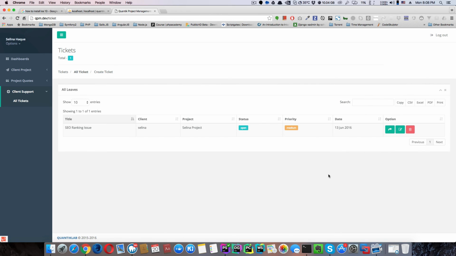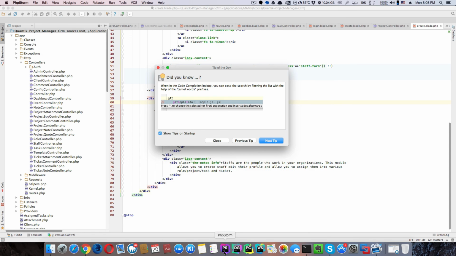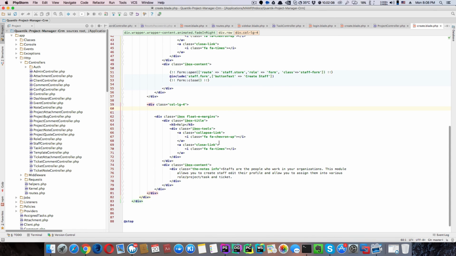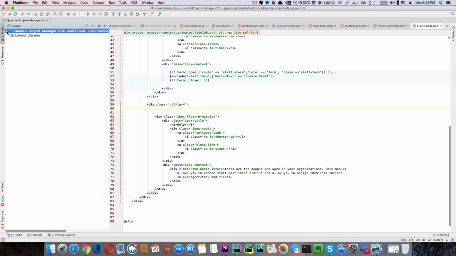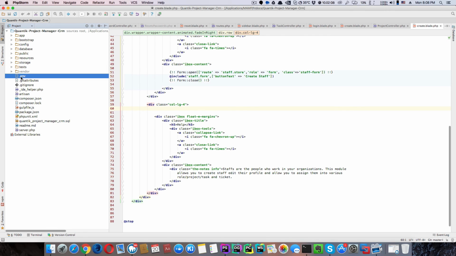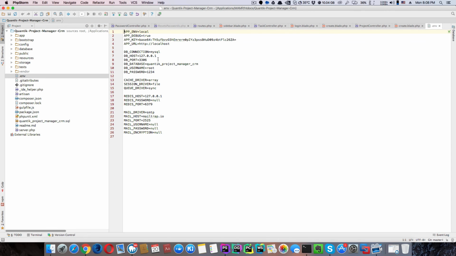So this is the overall thing of the application. Let's also focus on how to change the database settings and so forth. If you open the project, then you will find there is a file named env. In the env file, you need to provide your database name, username and password. When you are done, you are ready to go. That's very simple. So that's it.